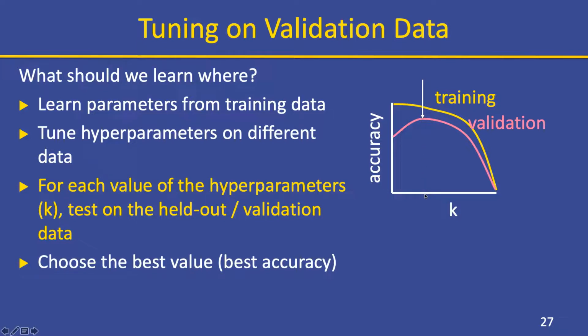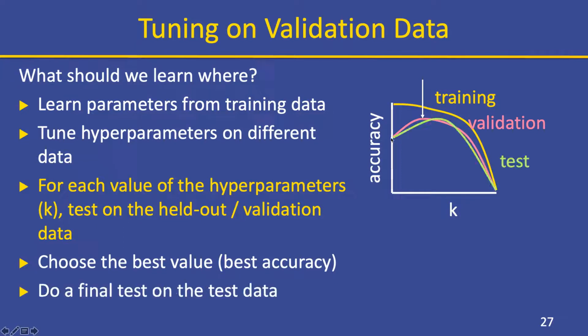We say this is the amount of smoothing that gives us the right balance. That gives us the best results on the validation data. Note that it doesn't give us the best results on the training data, and that's fine. Our goal is to get good accuracy on data we have not seen. It's not to get good accuracy on the training data. We get evaluated not on the validation data, we get evaluated on the test data. And the test data may not follow the validation data exactly, but that's okay. This is the value of K that we'll go with.